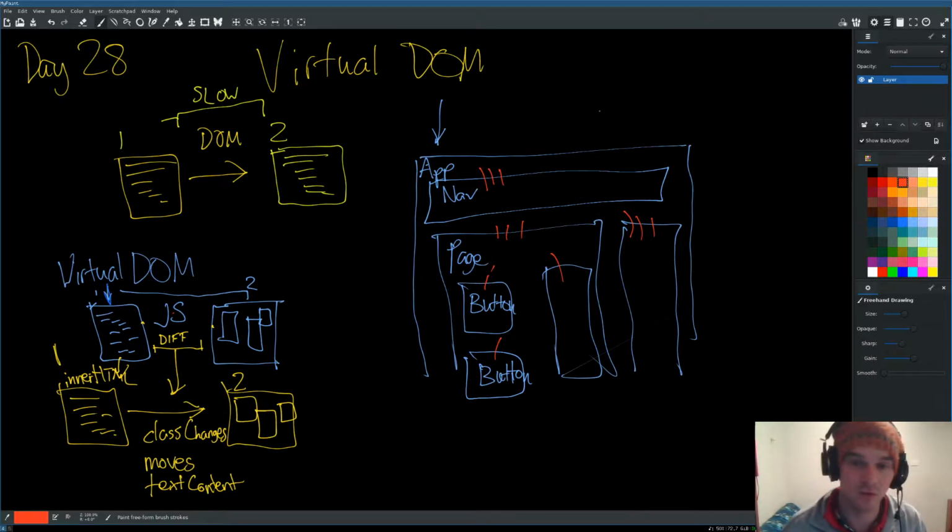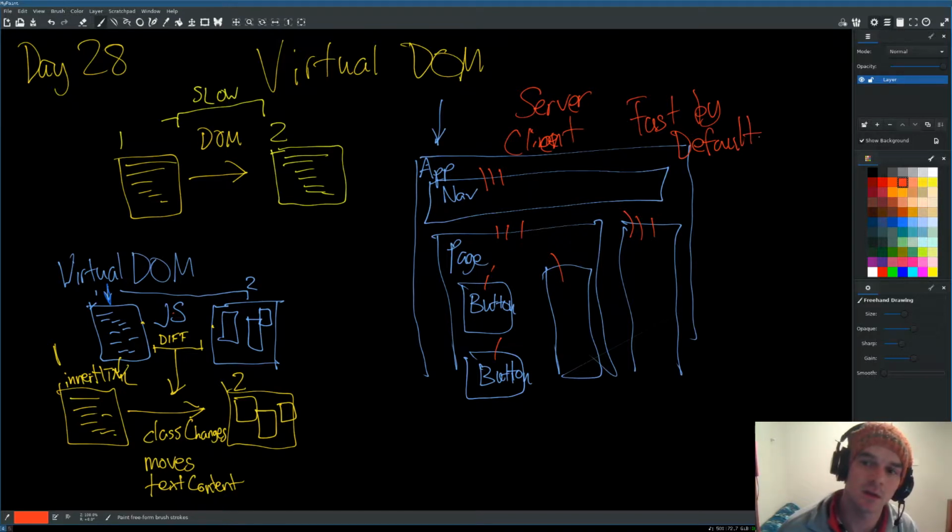Now, there are other things that are good about this setup, because this works on the server, on the client. Oops, that was terrible spelling. It's fast by default, or like common practice is fast. When you start optimizing React, generally that's because you've got something that's particularly performance sensitive, and that's a really important thing. You want to be able to write things. You don't want to have to spend hours and hours on every single little thing to make every single little thing fast. It's good if things are fast as a general default, and then there are options for you to optimize down the track as well. And React gives us both those things.